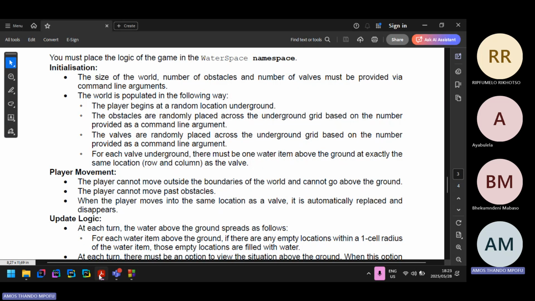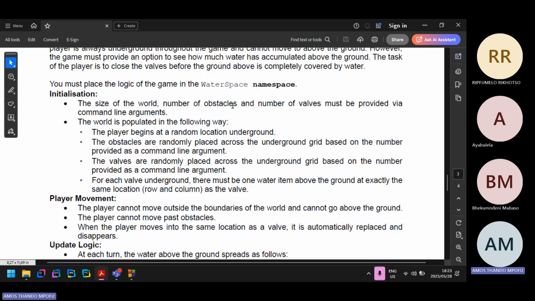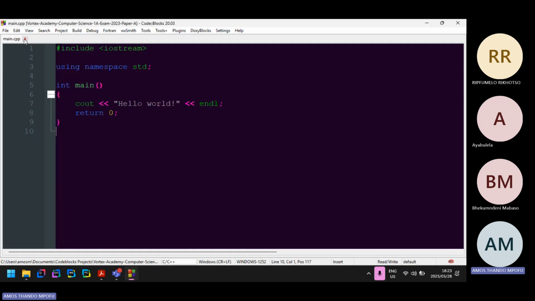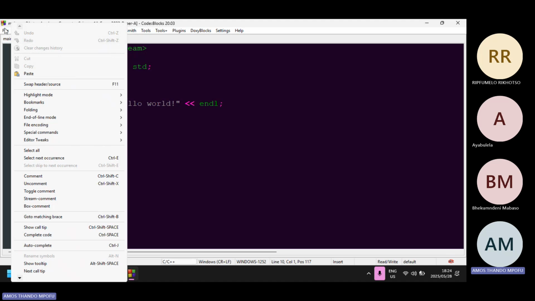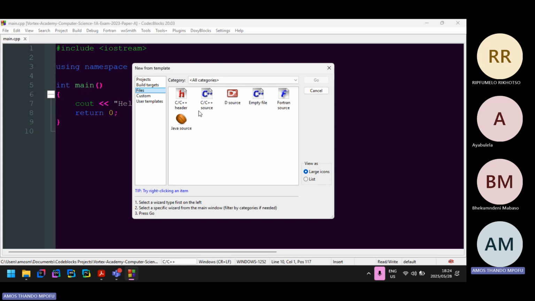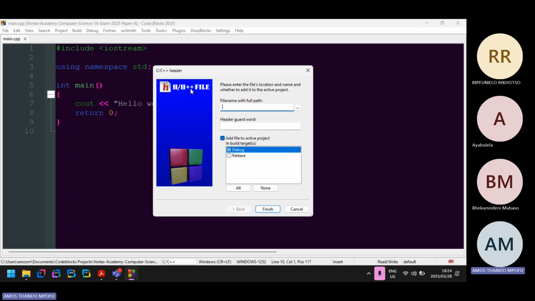Then let's start. So remember how I told you how to name the files? I name my header file and my CPP file based on the name of the namespace. So I'm gonna take this name, copy it. That's how I'm gonna name my header file and my CPP file. Then to create those files, the header file and the CPP file, you're gonna go to File, then New, and then click File again because you want to create a new file, and then choose C++ header for a header file. Then you give it a name, which is just the name of the namespace. And then it's up to you to add the extension or not.